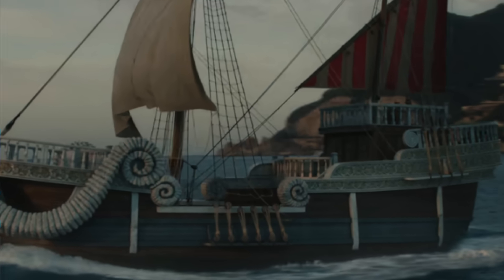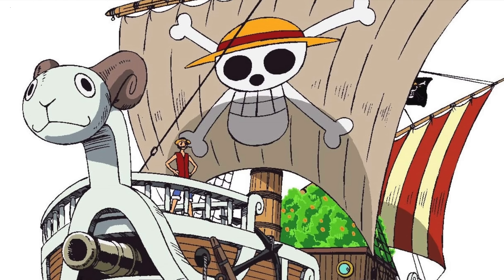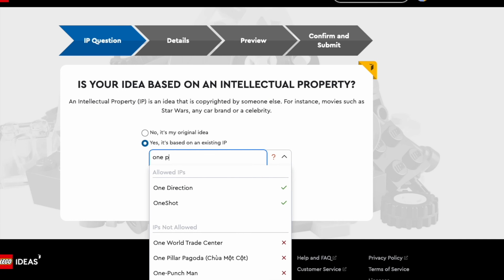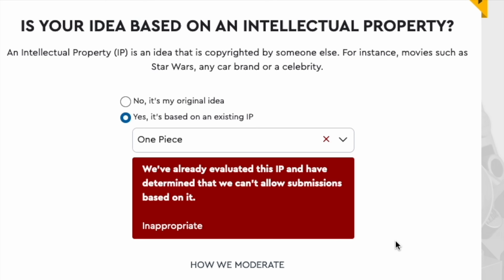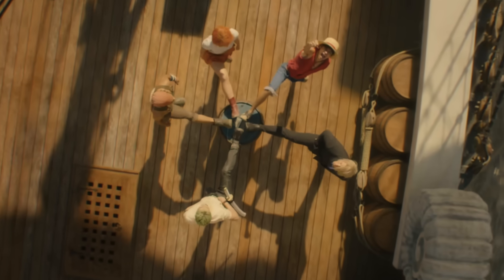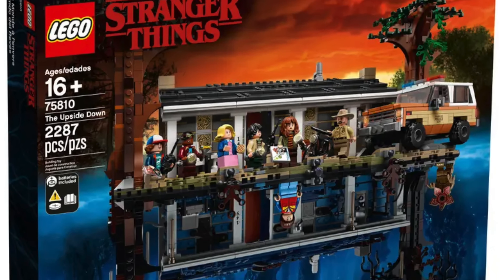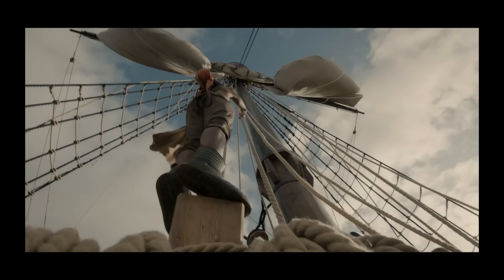I definitely could have made it a little bit better, but I only gave myself a few days to work on it, and I think it gets the point across. If any fans of the show or the anime see this, they're going to know exactly what it is, and that's all I was really aiming for. I was curious to see if anyone's ever submitted anything to LEGO Ideas for One Piece, and it seems that LEGO has already barred One Piece from being an IP that it would work with. However, I went ahead and made an idea submission anyway. I can understand why LEGO wouldn't do sets based off of the manga or the anime since it does have some adult situations, but I do believe that the live-action Netflix version would be perfect for LEGO sets — this wouldn't be the first time LEGO has worked with a Netflix original series, like Stranger Things. My submission is under review by the LEGO Ideas moderation team, and I'll pin a comment with an update as soon as I can.